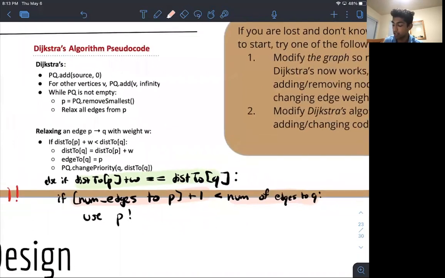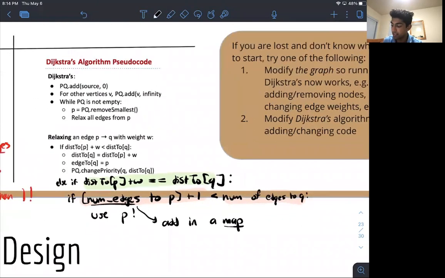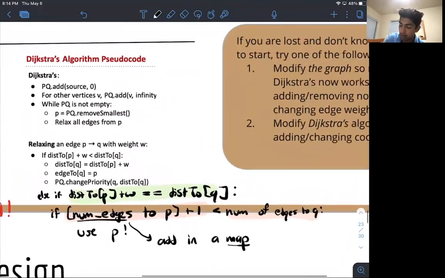So there's two possible ways. And this would imply that we would have some way of storing the number of edges. So maybe add in a map. Right? Okay. So that's the idea for the Dijkstra's modification way.